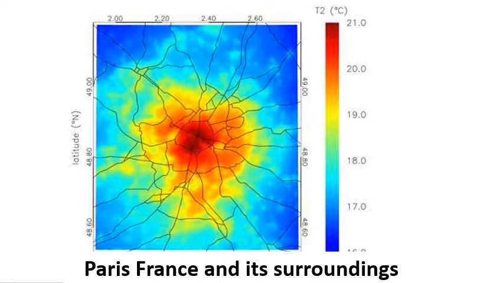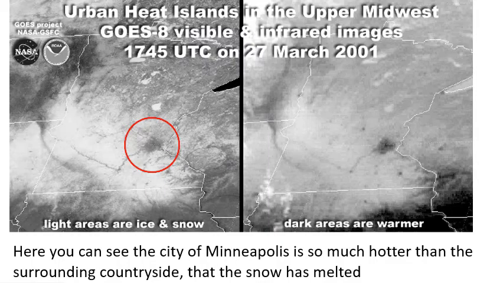Here's Paris. And you'll notice it's hottest right there in the center of the city where there are the most buildings. As you go away from the city, you can see the temperatures go down. Cities are hotter than the countryside around them. You can see it here. Here was some snowfall in Minnesota. You can see this is all snow out here. And yet right in here, there's a little spot where there isn't any snow because it was warmer there. It wasn't cold enough for snow. That's the city of Minneapolis. Because the cities are warmer, the snow there melted and it doesn't look like there's snow on the ground.